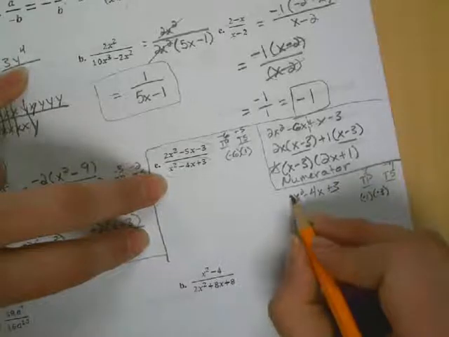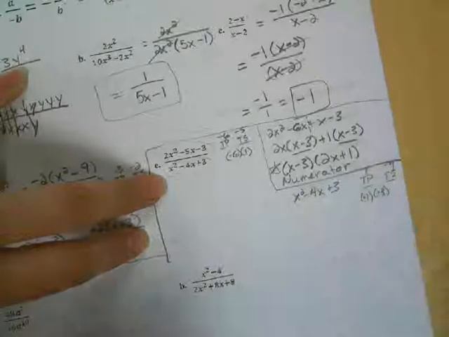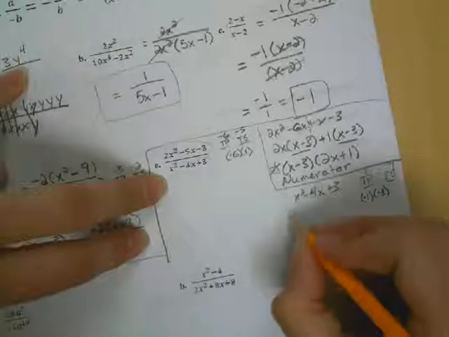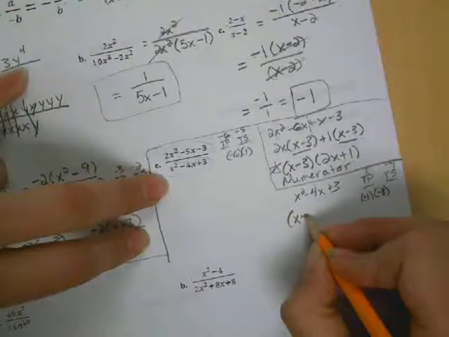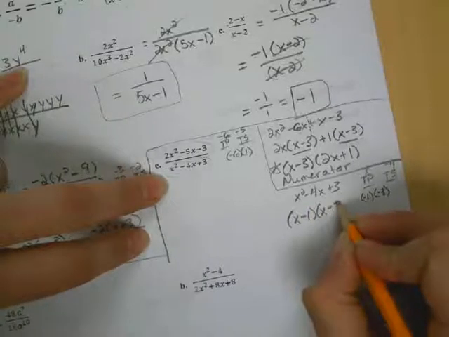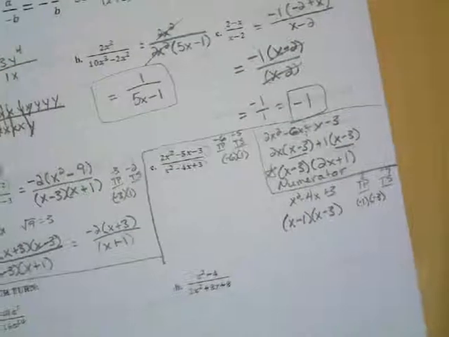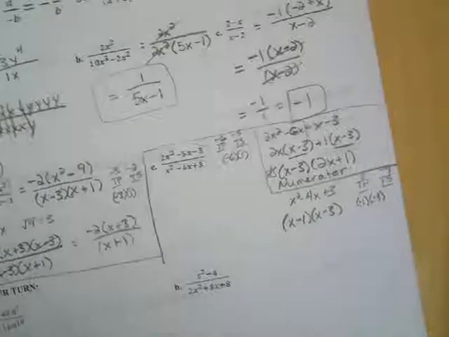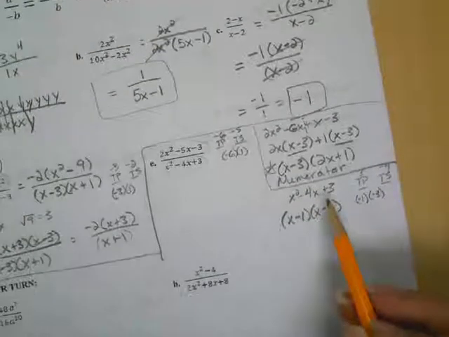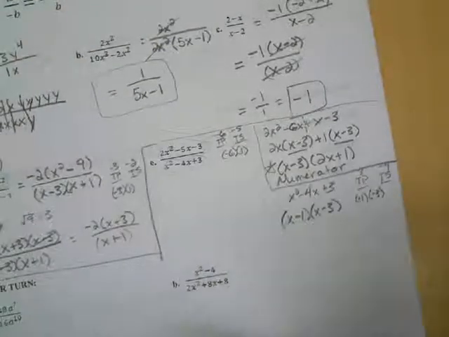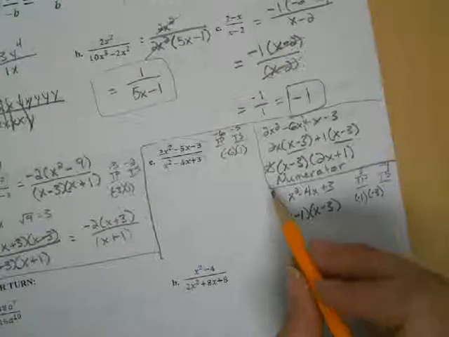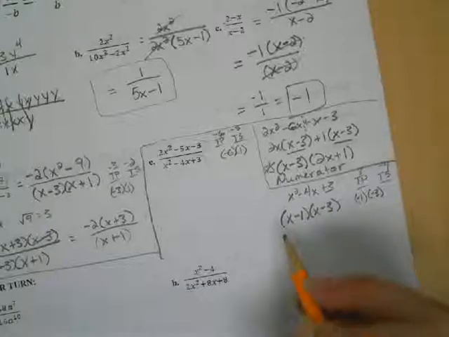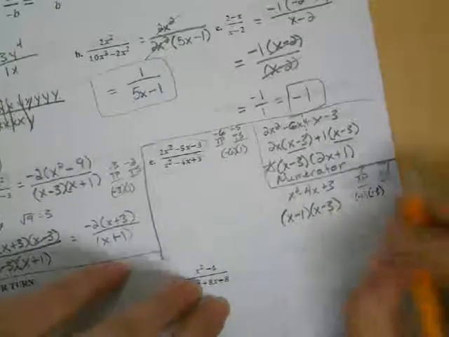Since I have a coefficient of 1 in front of my x squared, I can do the shortcut here. We don't have to do split the middle. We can just jump straight to the x minus 1, x minus 3. If you don't like the shortcut or you don't know when you're allowed to use it and when you're not allowed to use it, do the split the middle. Split the middle works every time. That's why we taught you that form. Okay, so just do split the middle. But if you're comfortable using the shortcut, it does make things a little bit faster for you. Saves you a little bit of time.